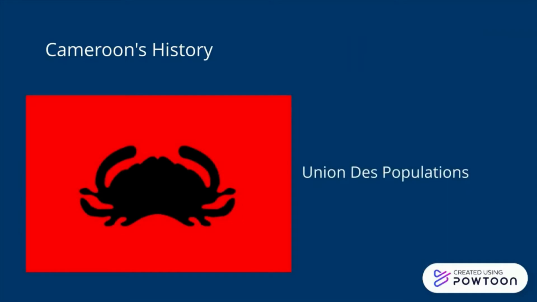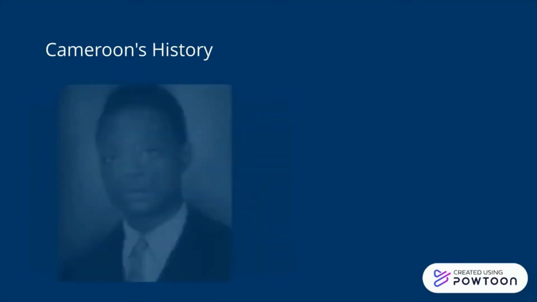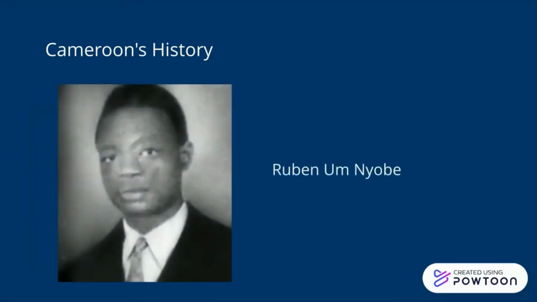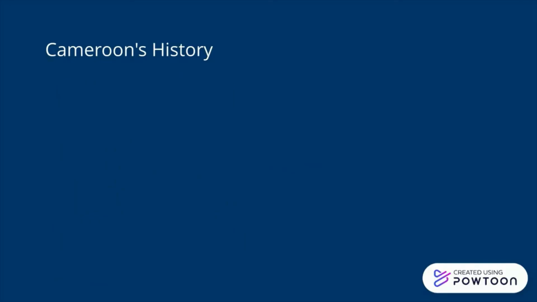In 1948, the Union of the Populations of Cameroon was founded, an independent movement with Marxist ideology. This caused socio-political movements around the country. In 1955, France illegalized the party and started a long guerrilla war and the assassination of Ruben Um Nyobè, who was the leader of the revolution. In January 1960, French Cameroon gained independence from France.